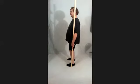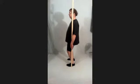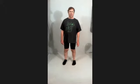And now, that center line becomes an important reference point for us. Bring your hands around in front of you, pushing up and sinking. Body expanding and contracting.